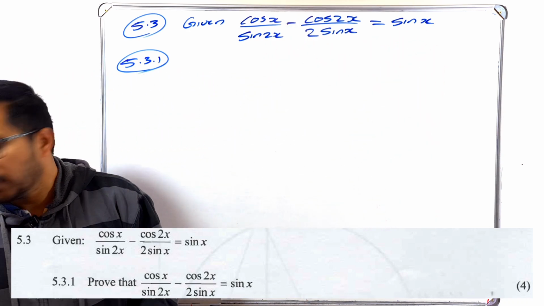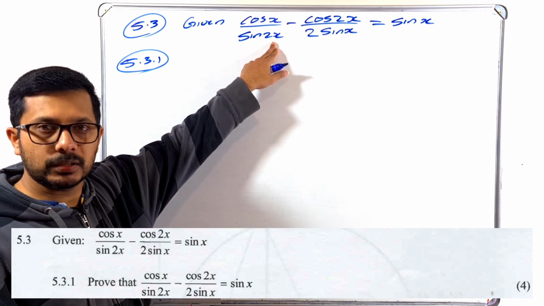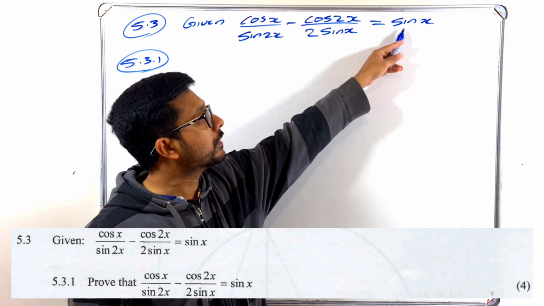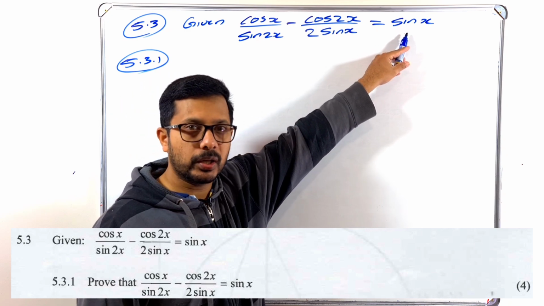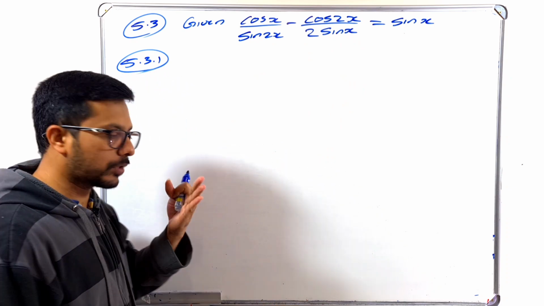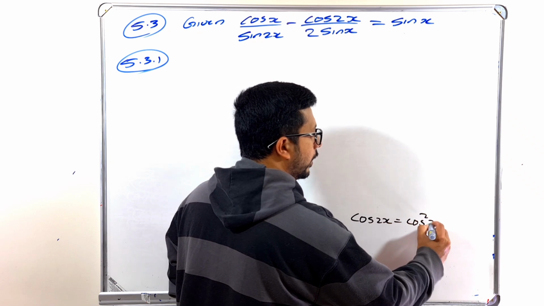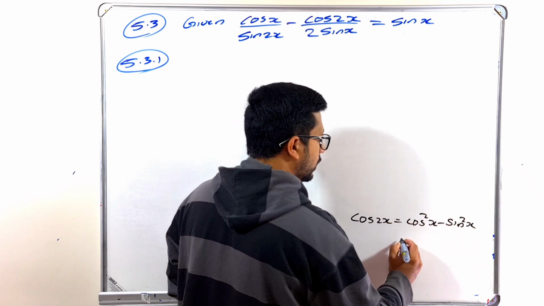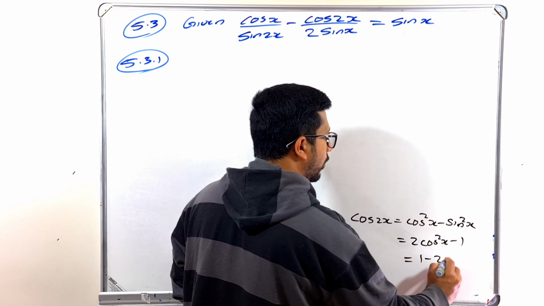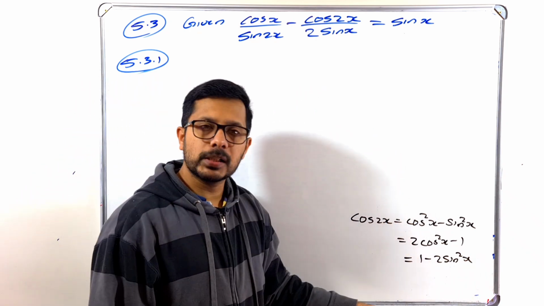Okay, so now how can you simplify this one? This is a double angle sin 2x, isn't it so? You know the formula, 2 sin x cos x. Then we want the answer in terms of sin x. Okay, so cos 2x, that's also double angle. You know 3 formulas for cos 2x. What are the 3 formulas? Cos 2x is equal to cos square x minus sin square x. Then the second one is 2 cos square x minus 1, and the third one is 1 minus 2 sin square x. Okay, so which formula, that is a confusion you have.